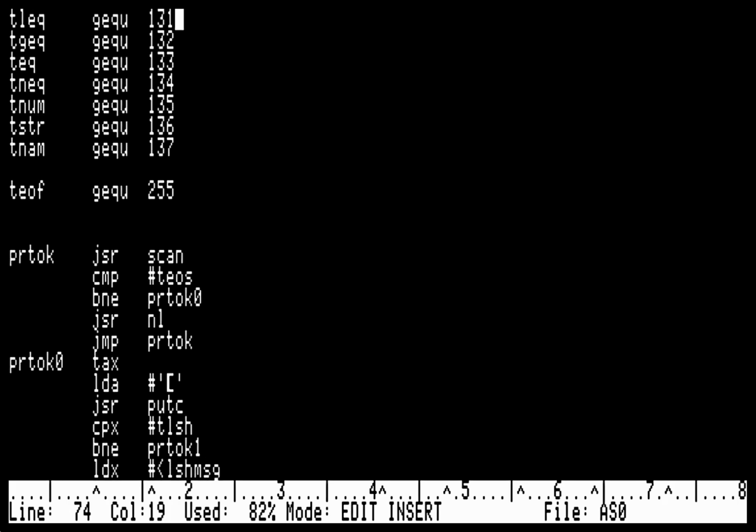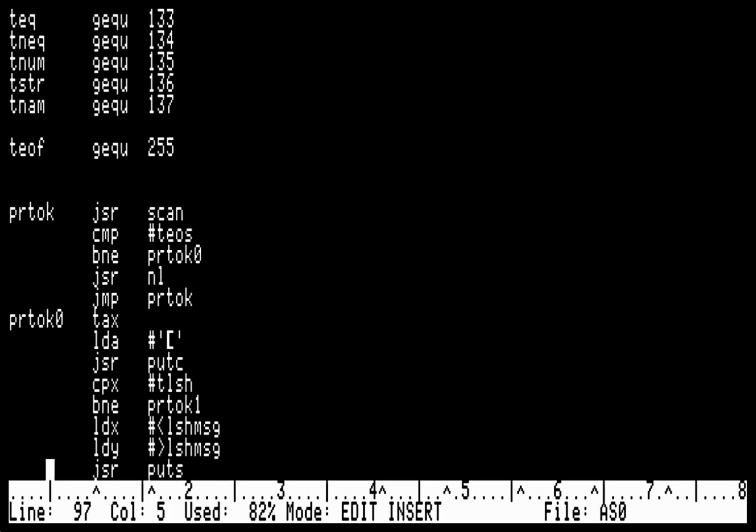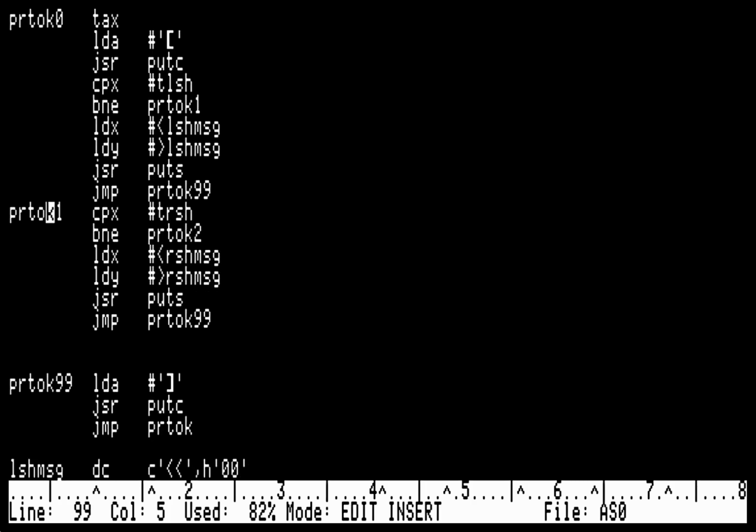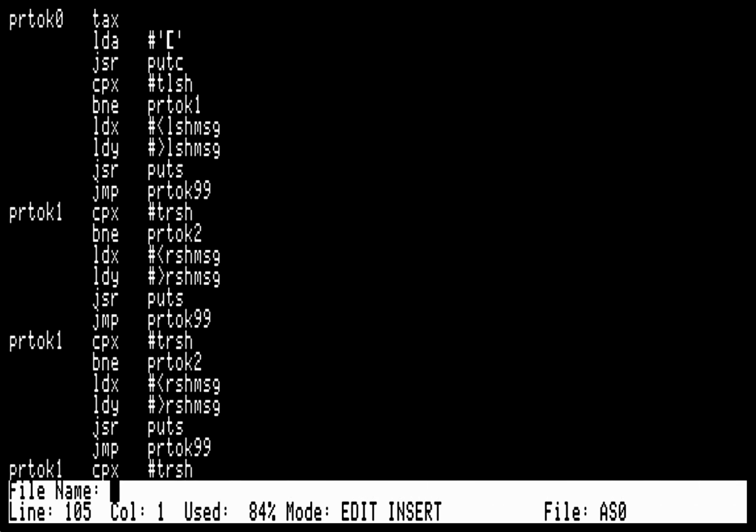Okay, so I have here less than or equal, greater than or equal, equal, not equal. So 4 more things that look just like this: 1, 2, 3, 4.